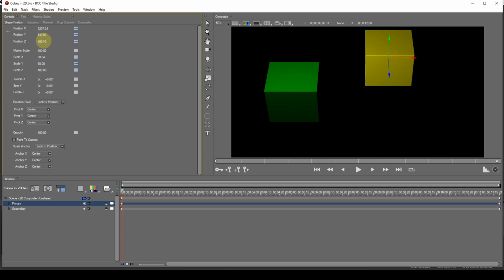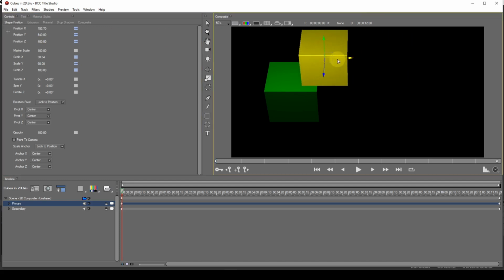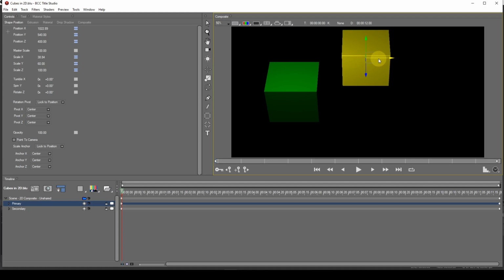In a true three-dimensional environment, if I now move the primary cube to the secondary one, it should pass behind the secondary one. As you can see, it appears to move above the secondary cube rather than behind it. We know this can't be correct because the position of the two cubes in the Y plane hasn't changed. This apparently odd behaviour is simply because the primary cube has dominance over the secondary cube in this two-dimensional environment.